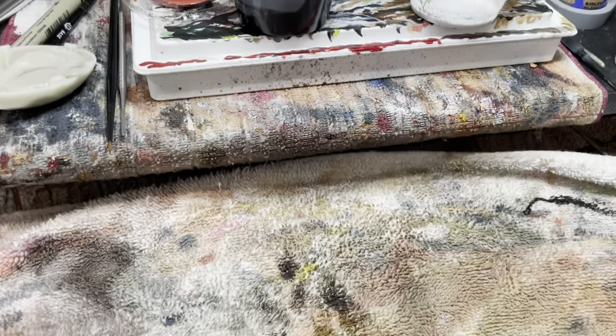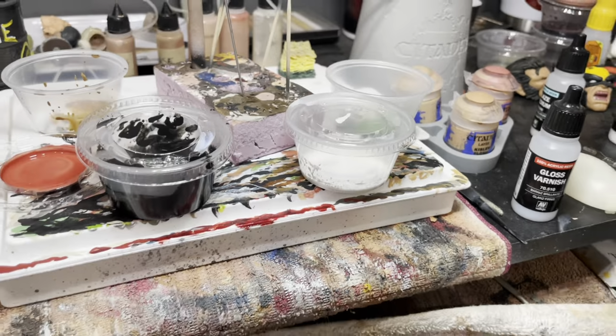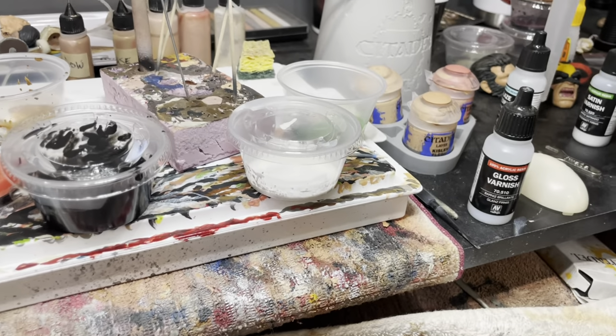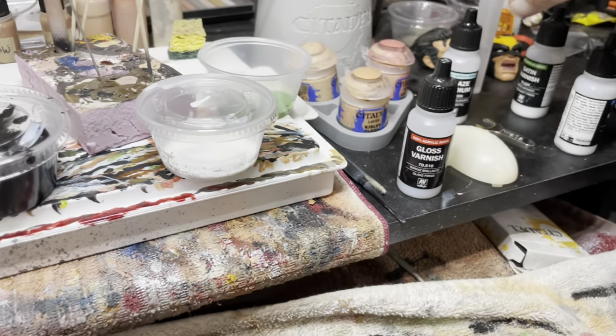And then what I'll do is I'll take some reducer. Reducer is like your best friend. You gotta thin out your paints, right? And then a lot of times I'll add a medium. So like this is glaze medium.